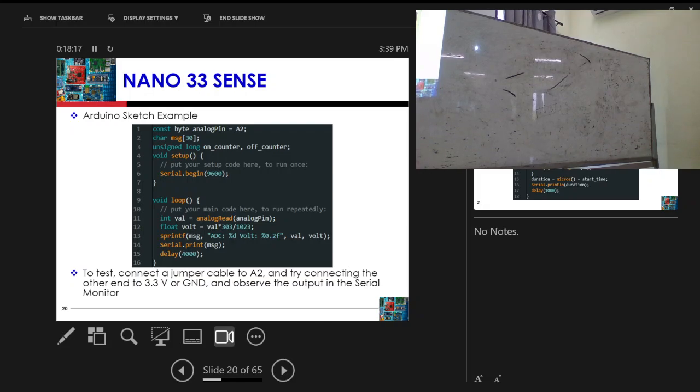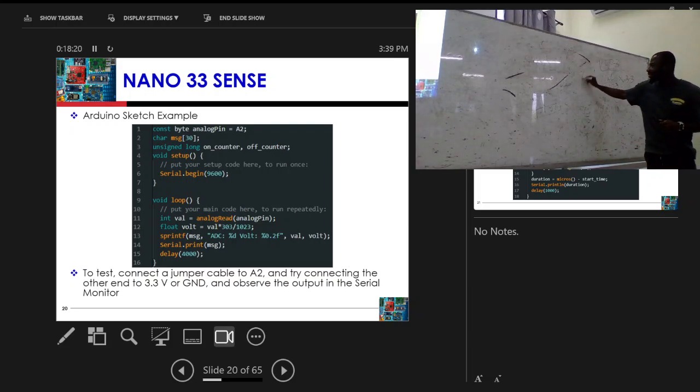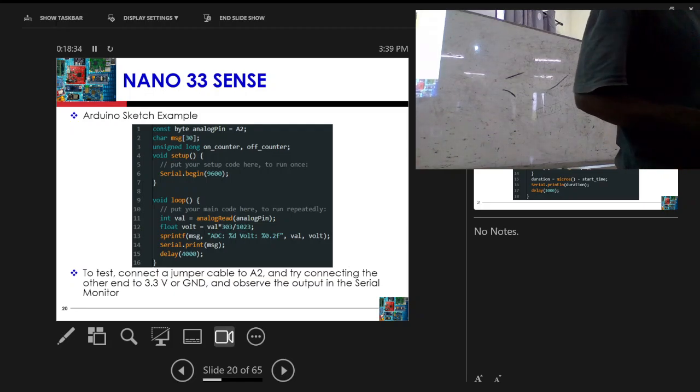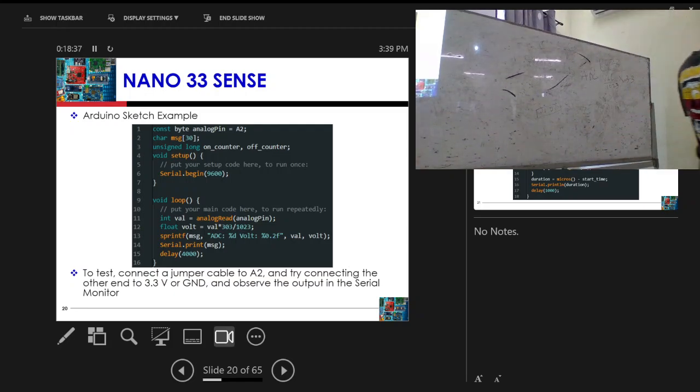If you were paying attention from last week, we spoke about an ADC, analog to digital converter. If you take a microcontroller, pay attention, a microcontroller is a digital system. It only understands digital numbers. It cannot understand analog values. So if I read an analog value and give it directly to the microcontroller, it won't understand what that value is.